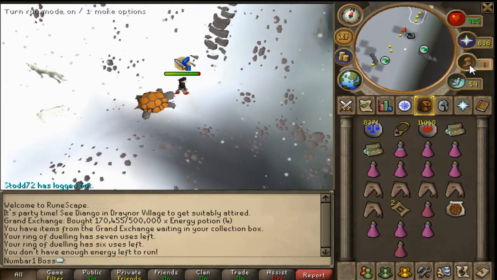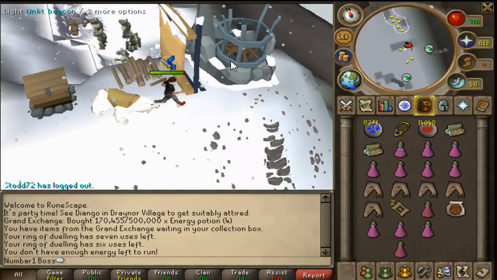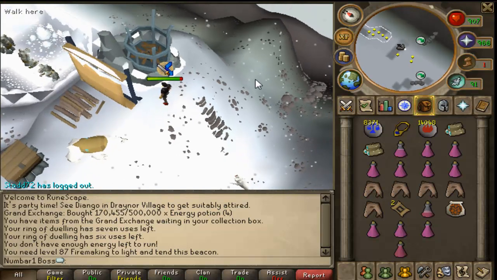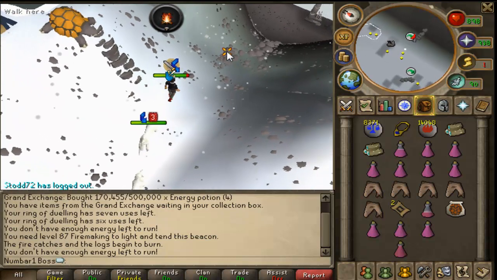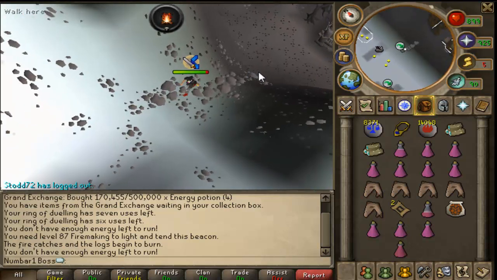So let's just hurry up and do this. All right, when you first light it, the timer pretty much starts, so let's go. Oh. Well, that's a nice start, JX, thank you. Okay, let's go. Start the fire. That's one. Okay. Go, go, go, oh my god, oh my god. Run, run, run. Yes, I'm fearless. Run, run, run.